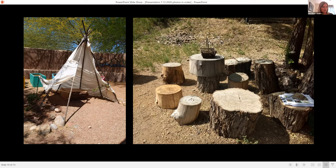Awesome. Okay, I've got just a couple more slides, so I'm going to go through them as quickly as I can. Obviously on the left-hand side, a little teepee, shade cloth, just a sheet, and that's just long poles. In fact, those poles are made out of saguaro ribs, so your teepee doesn't have to be extra strong. In fact, the lighter it is, if it falls, it's not going to hurt anybody's head. Saguaro ribs are almost like bird bones. They're really, really hollow. And they just dug them into the ground a little bit, and they didn't have to worry about if it fell on a kid's head, nobody was going to the hospital. In fact, they probably barely even noticed.